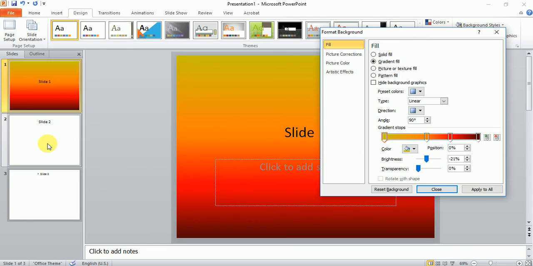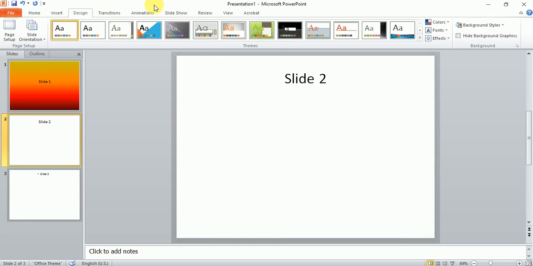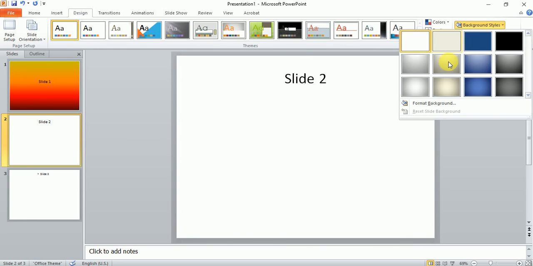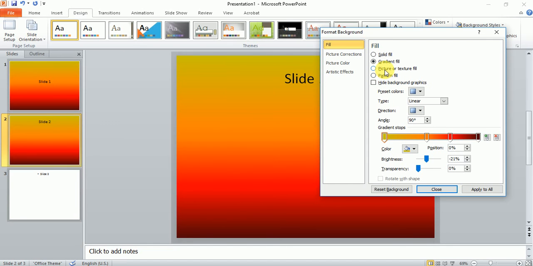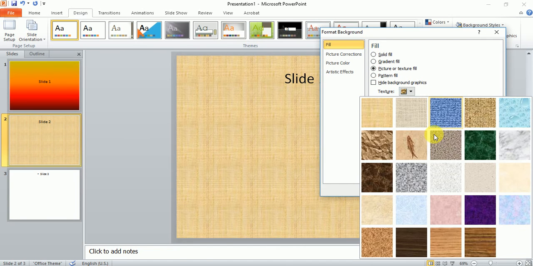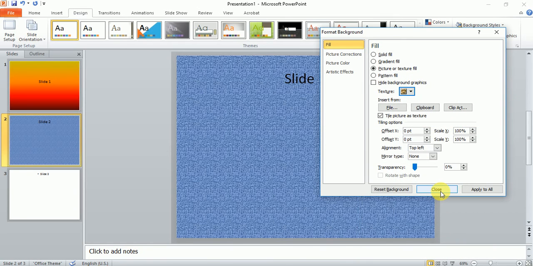The other thing is, at the moment you can see here only the first slide is colored. If you want the same color on all the slides, just click apply to all. But if you don't want this and you want the other slide with a different color or a picture, just click close. Go to another slide, go to design, background style, format background, and here you can choose a different style for your picture as you like.